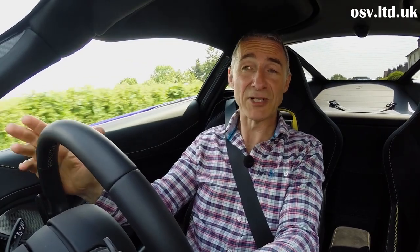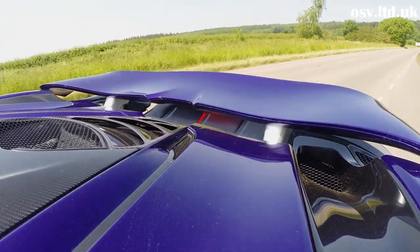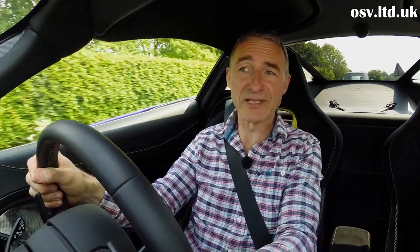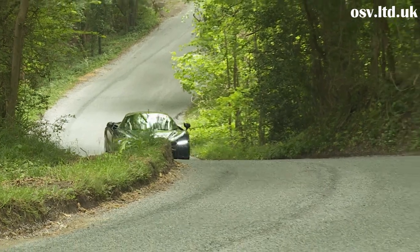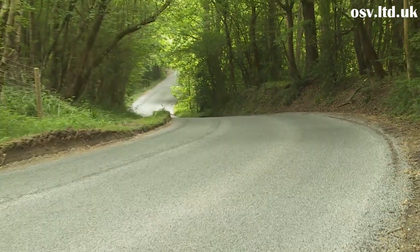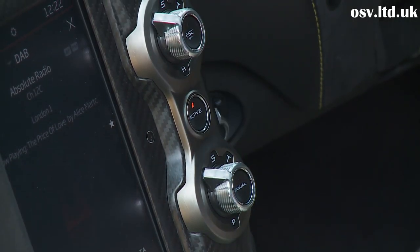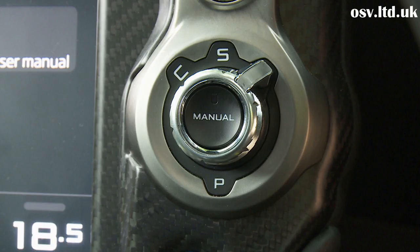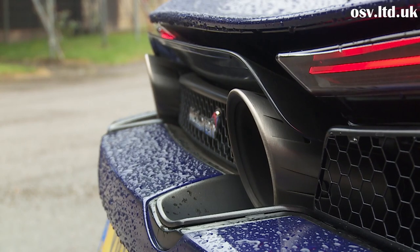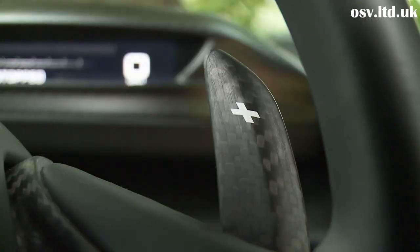So first, you get special active aerodynamics, and they're delivered this time around via an even more enormous hydraulically operated rear wing. Plus, there's a sophisticated chassis control system, Proactive Chassis Control 2, which removes the need for anti-roll bars by hydraulically linking the dampers and which constantly analyzes body angle and wheel motion before adjusting the suspension dynamics accordingly. If you want to influence things yourself, a press of this center console active button allows you to use two rotary controllers for handling and powertrain that give you selectable comfort, sport, and track options. As well as varying the exhaust note, these affect steering feel, stability control thresholds, and gear change timings for the 7-speed dual clutch paddle shift transmission.